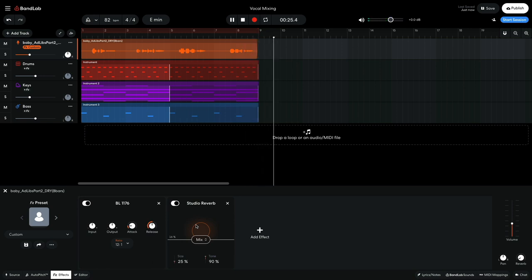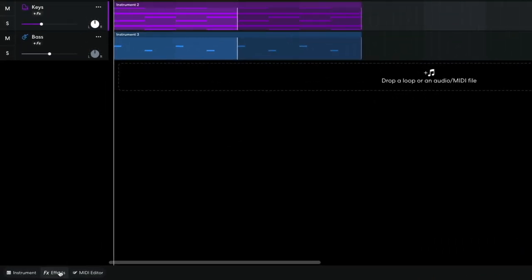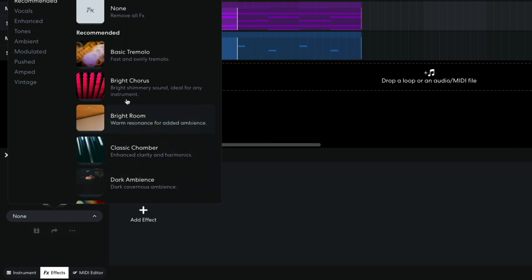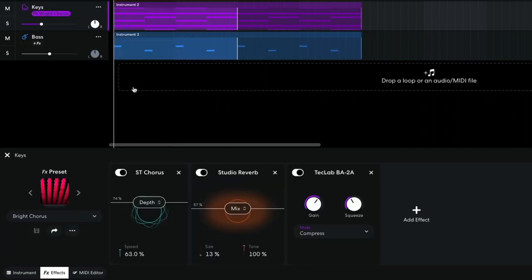This touch of reverb sets the vocal a little back from the listener, and now it sounds like the keys are too close to the listener relative to the vocal. In the effects panel, I open the effects preset menu and select the bright chorus preset. This effects chain helps our mix in a number of ways. Firstly, the chorus adds stereo width to the keys, giving the vocal more space in the center of the mix. Next, the reverb makes it sound slightly further away from the listener. Then there's some compression, which brings up the average volume level.